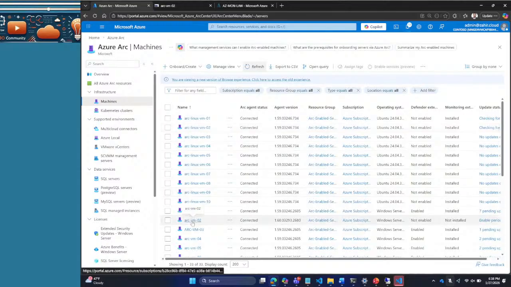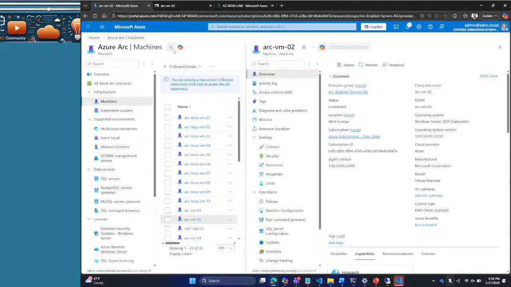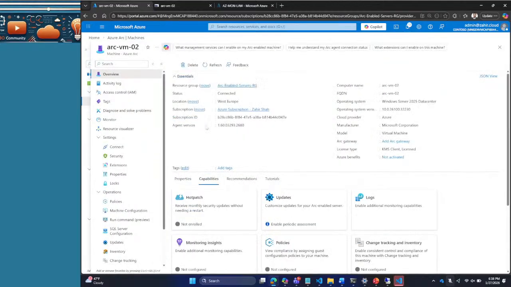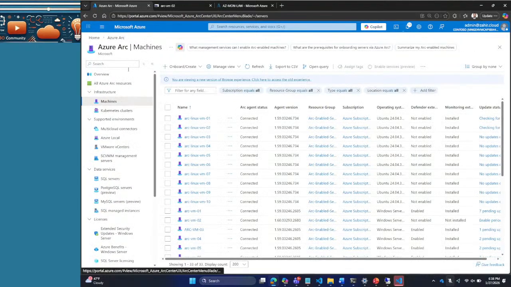So this is a brand new Arc resource created, and I can go and delete it or do whatever I want with it. It's not going to harm anything in any way. So this is the onboarding method. And now, just to give a full picture, we have this section where we give an overview of Azure Arc. This is one portion of Azure Arc where you have connected machines. You can onboard, offboard, and enable services, which we will see later.